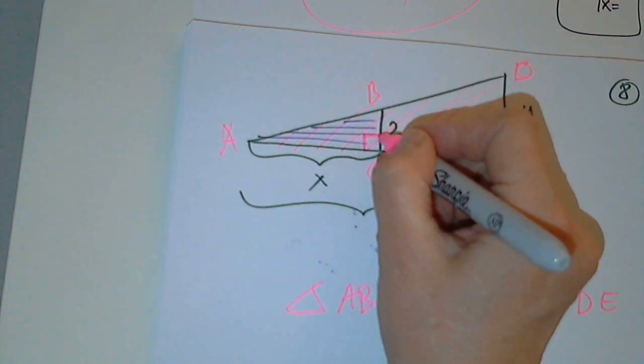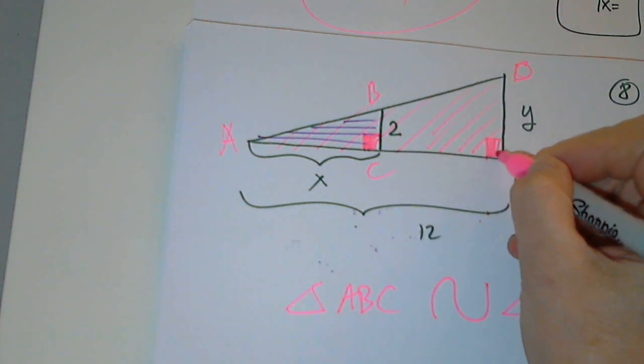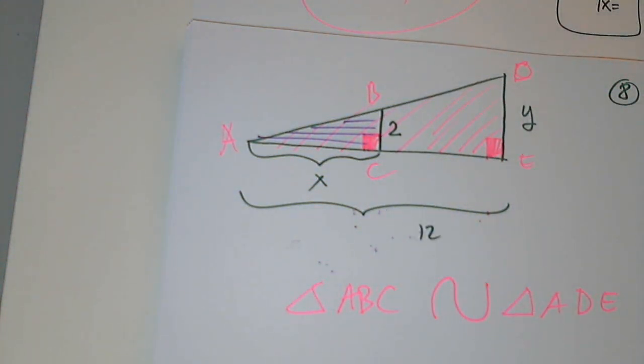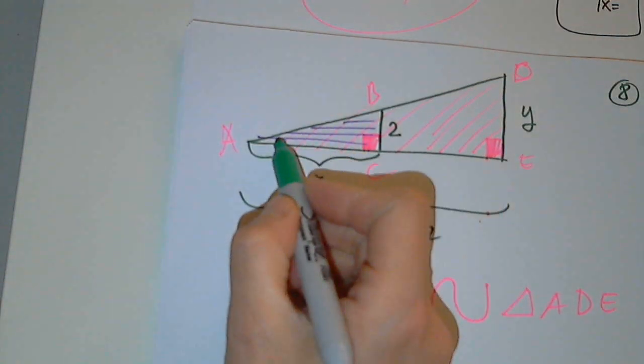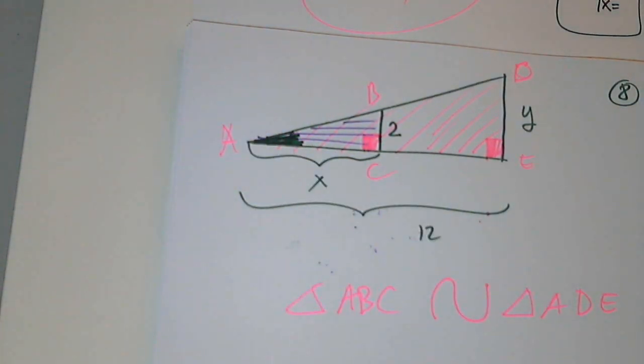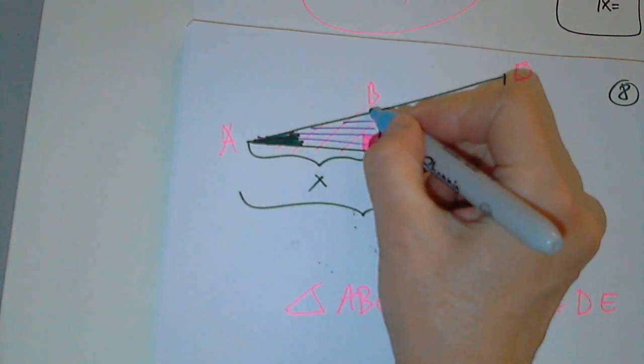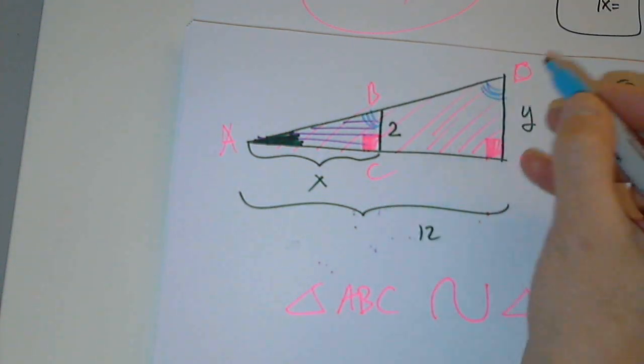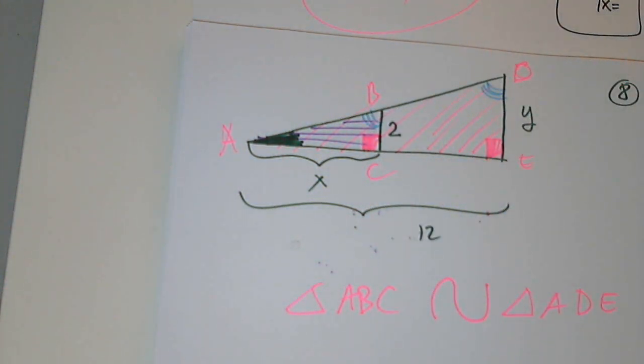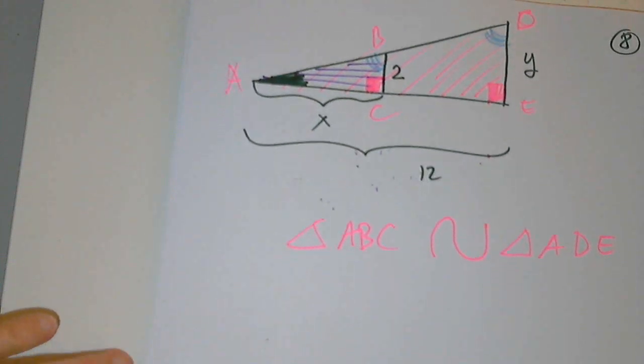Why? They both have a right angle. I have to show pairs of angles that are congruent or equal. They have the same common angle. Therefore, B and D must be the same, because otherwise they will not add up to 180. So knowing that these two triangles have congruent pairs of angles, we can immediately conclude that they are similar. And you can say, so what? And Colby already gave us the answer. Why is it so important?